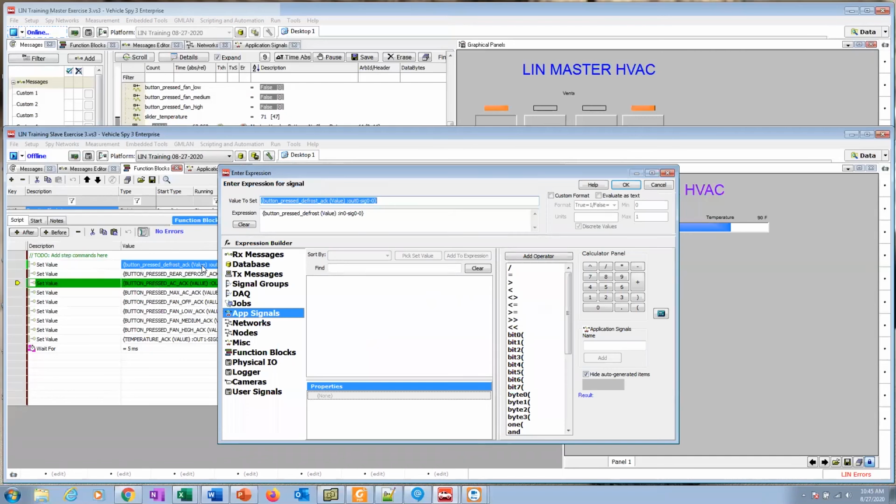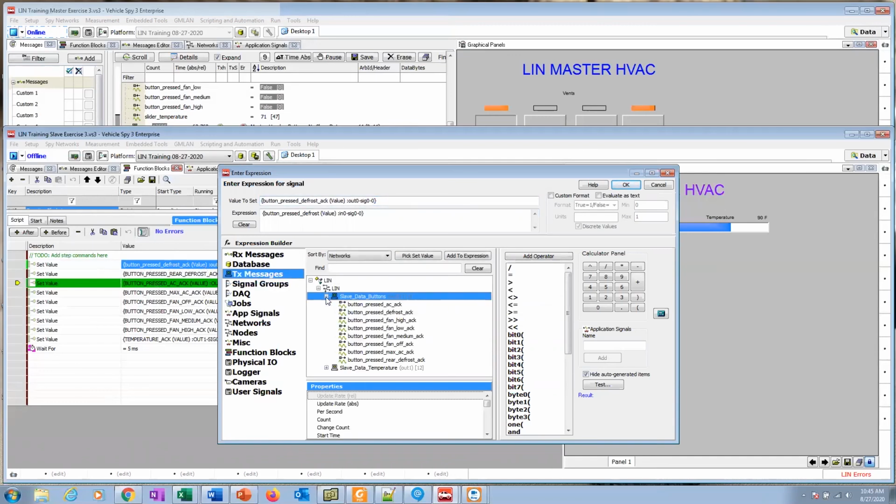If I double click on this, the value to set is the button press defrost ACK, and that is in my transmit message right there. That's what I'm trying to set.